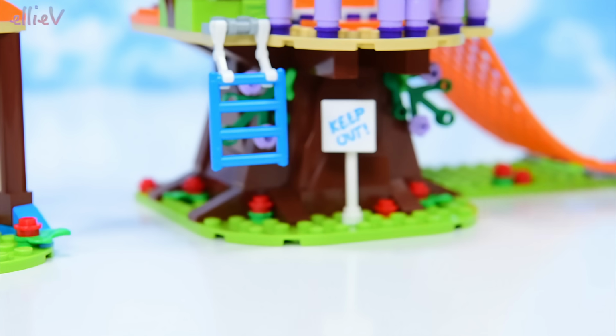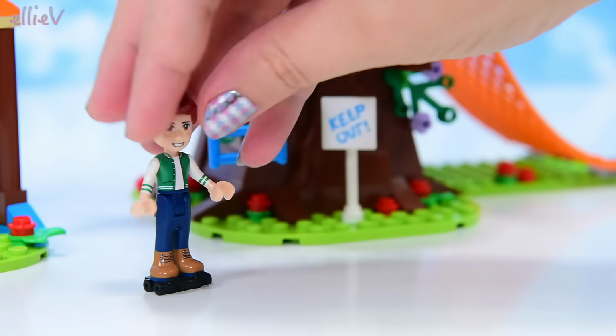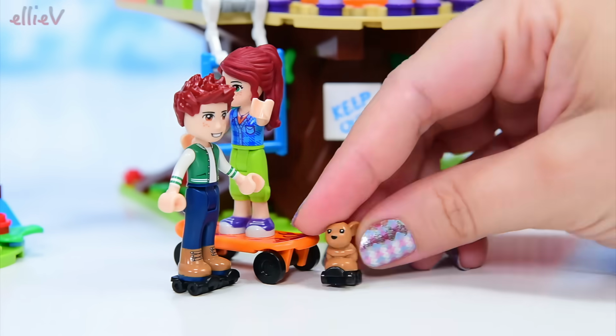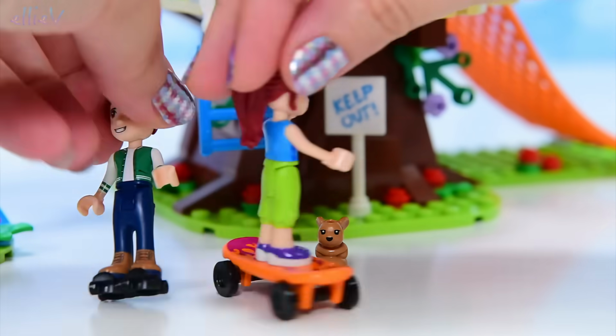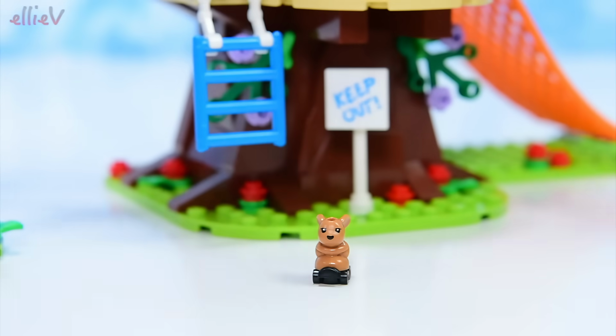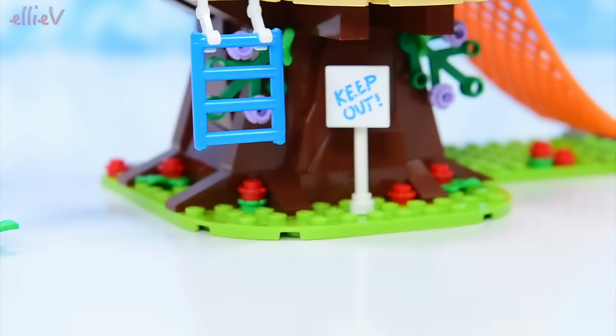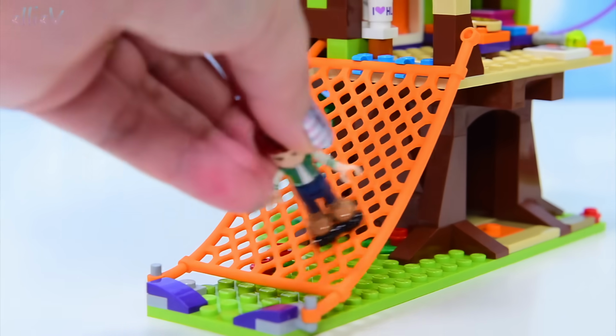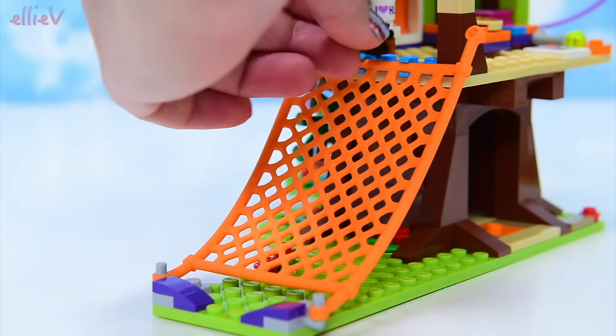Decided they might go roller skating and skateboarding. So here we go. Oh, hold on. It looks like Daniel is not super duper good on those yet. But, oh, look, there's a spare roller skate, so Mimì can join them while they skate around too. Off you go. Where are they off to now? Oh, they're going up the cargo net. That really doesn't look very smooth for skating up.